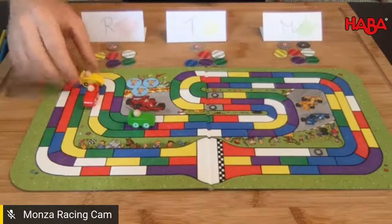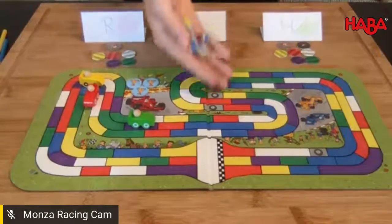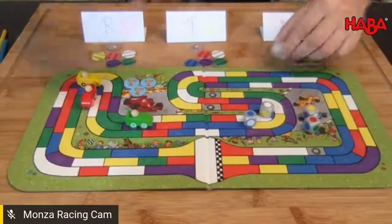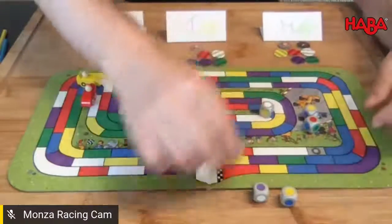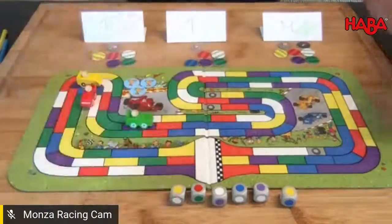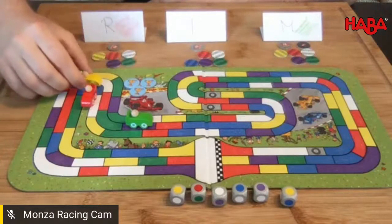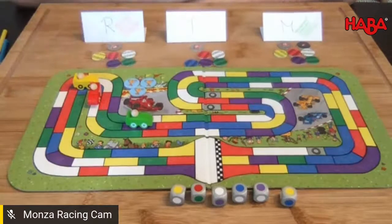Okay, Robin, you're ready? I am ready. Give me that dice. So you have yellow, purple, blue, white, red, and yellow. I'm missing a bit of green. Well, you still have your token. It's not perfect. Let me see what I can do. So since I'm not having any green here, I have to start by using yellow, I guess.